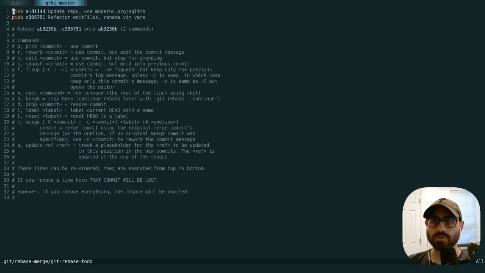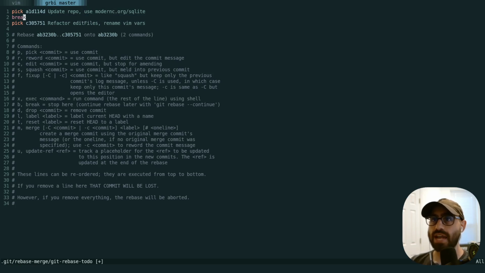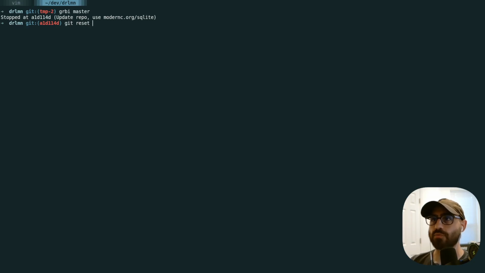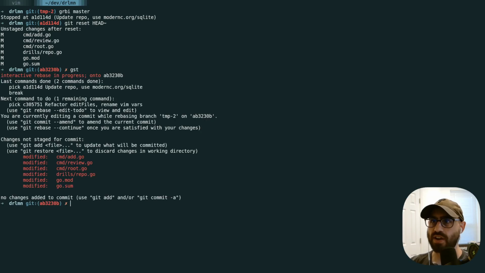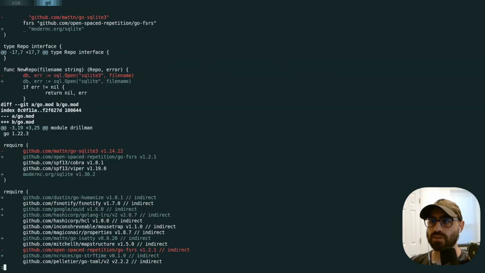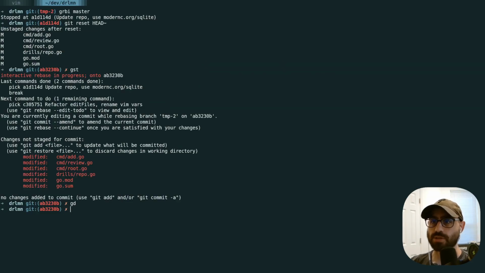So another way you can use this is to go back and restructure a commit after the fact. So in this case, this first commit here, we're going to add a break to stop after it. And now what we're going to do is git reset HEAD~. This is going to say reset everything to be the point before the head of this branch. And the practical effect of that is if you do git status, everything is as if you made all your changes. We look at the diff here. It says if we made all our changes and just never committed anything.